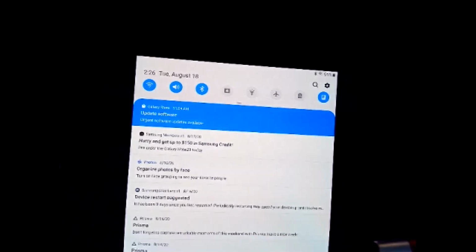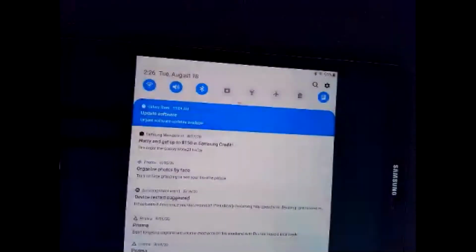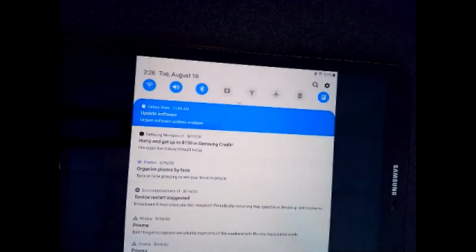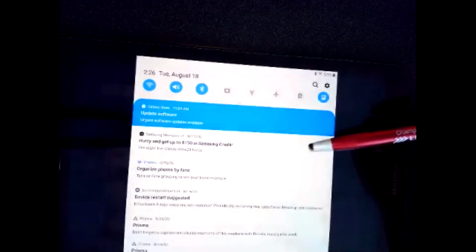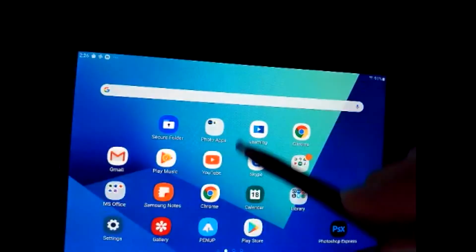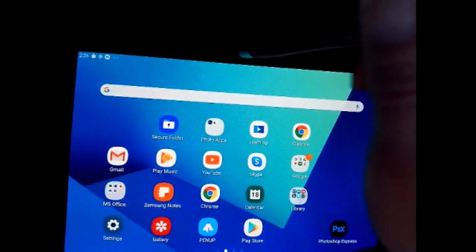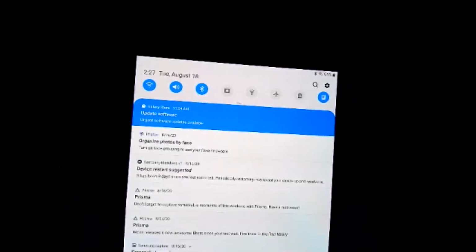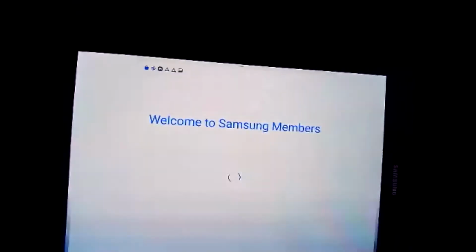And I always enjoy when we do a live demo to see what kind of notifications we have on our device. These notifications are going to come from your apps and also from your device itself. So what we said, the operating system, the OS, they're also going to come from there. So let me go back to the home.